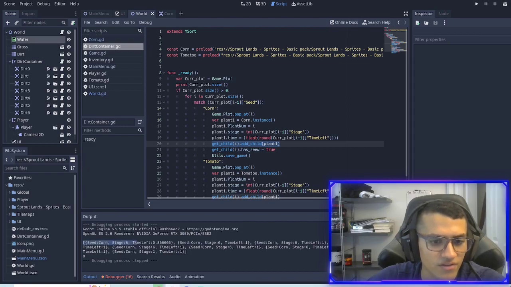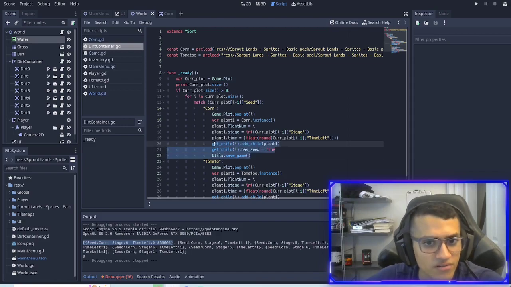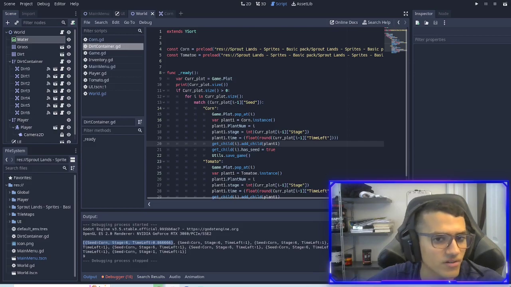Essentially we have too many seeds. We have more seeds than dirt. It's trying to load those seeds in dirt that doesn't exist, right? So then it's erroring. There's a quick fix to this, which is to just check if there's enough dirt, and if there is, then load it. You can check if the dirt exists, like get child 0 exists, whatever, and then load it if it does.